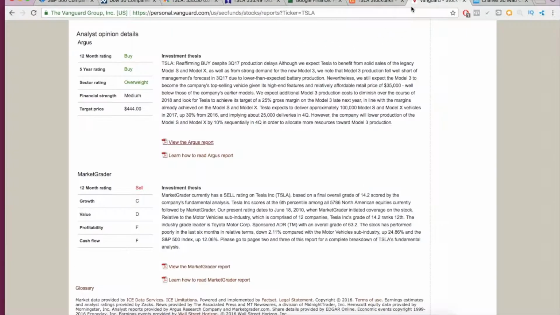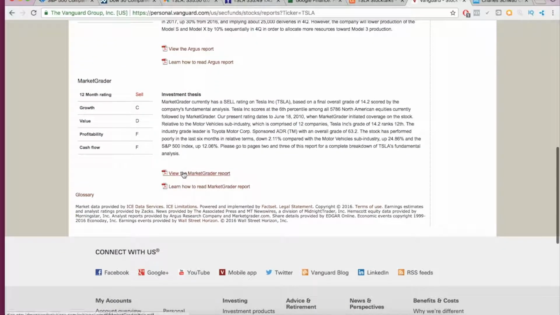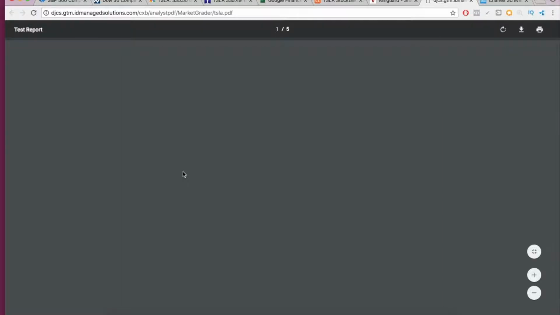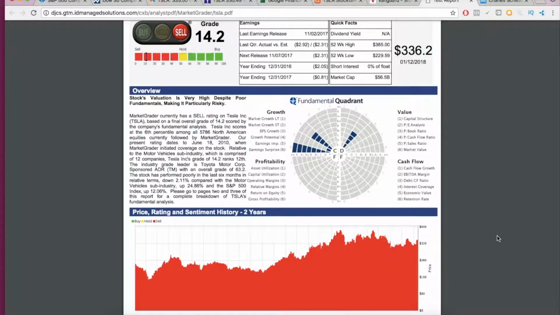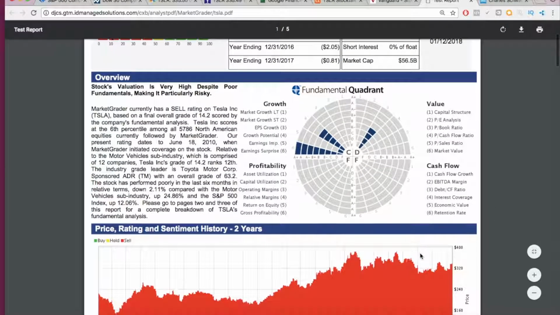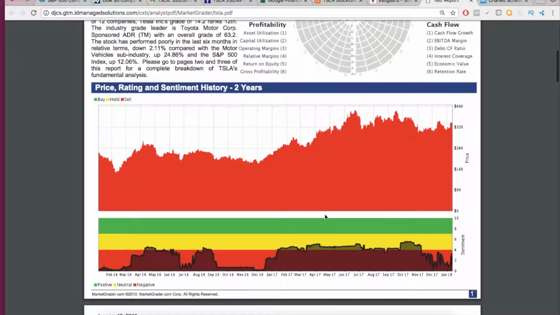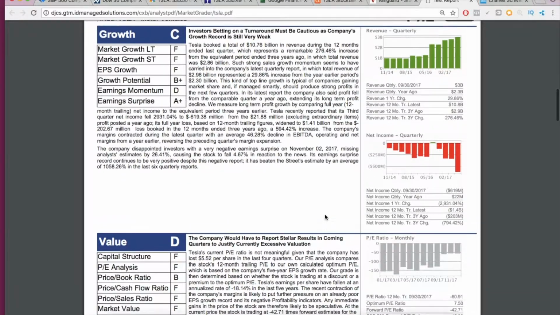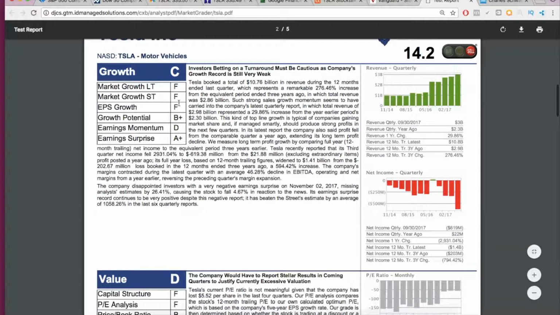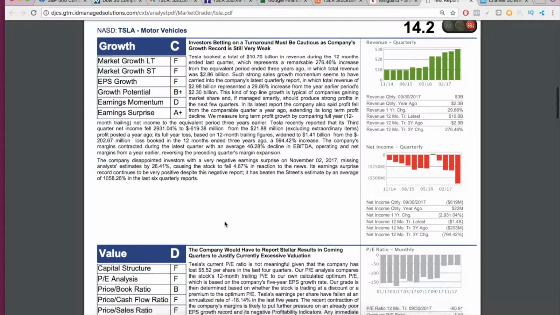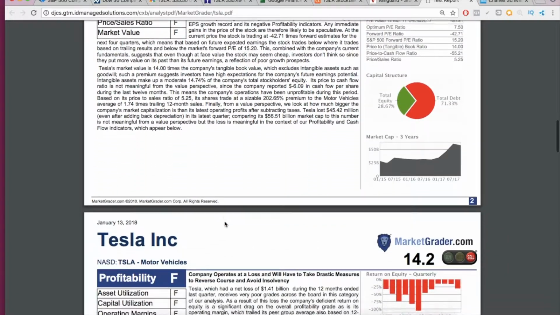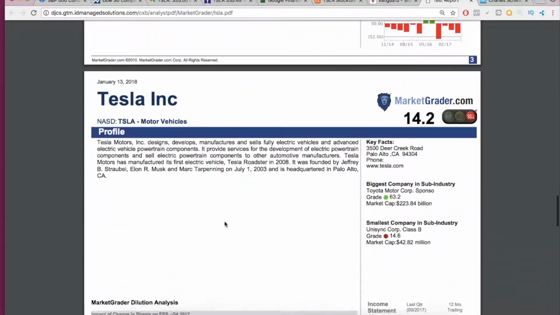And then if we go on the contrary side, we have Market Grader, who's actually suggesting you sell. It's not a good stock to hold, and here they're going to explain why. So they do the reporting a little bit differently. They divide their research into 4 different quadrants: growth, profitability, value, and cash flow, and then of course they do the analysis on the pricing. They give each of the components of the quadrants a grading, what each of those gradings means, and the rationale as to why they think that grading was granted to that stock, in this case Tesla.